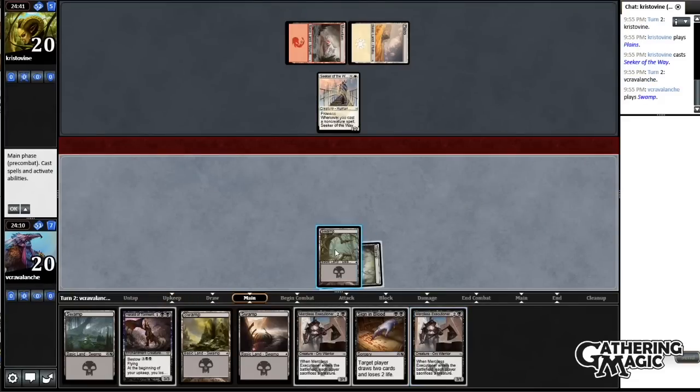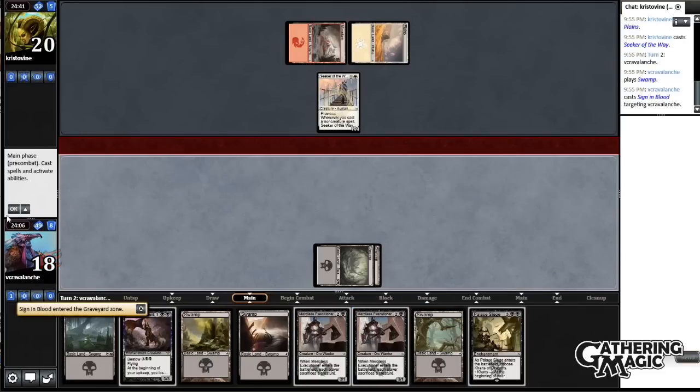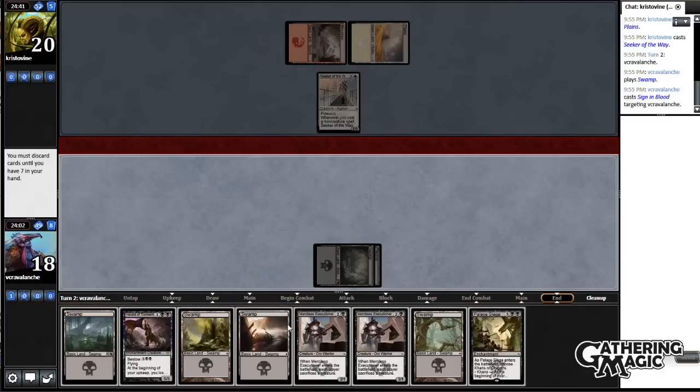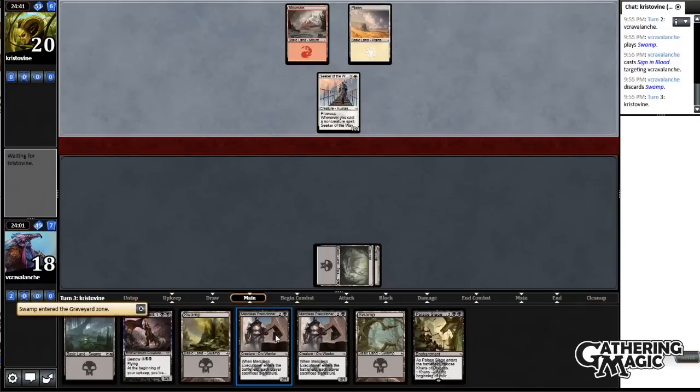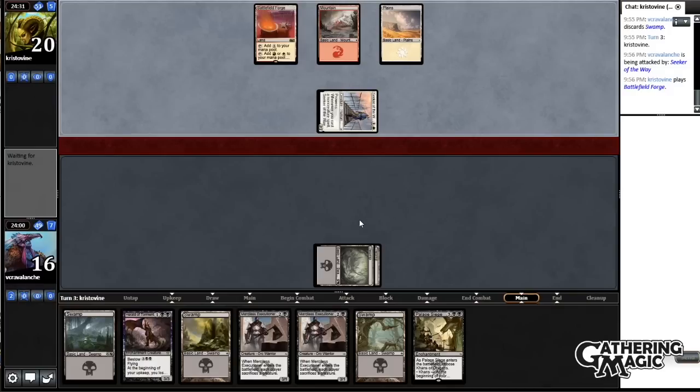So, yuck. I am going to Sign in Blood myself and discard a card. I hate doing this because it's usually card disadvantage at the end, but we will get rid of a Swamp. And let's hope he just doesn't Hordeling Outburst here. Just don't do it. Just attack him with a Seeker, put a tap land in, and we're all happy. No Hordeling Outburst.